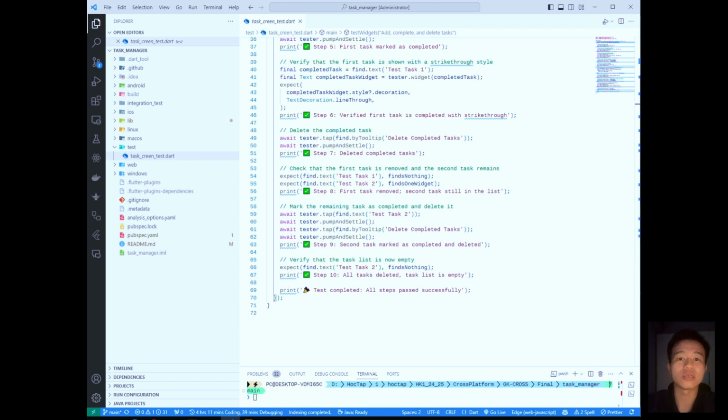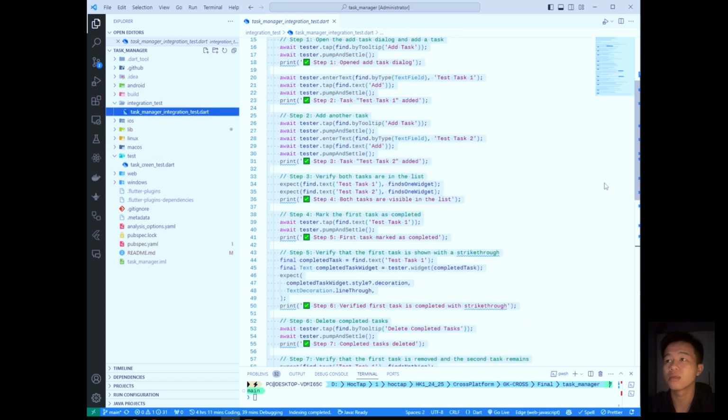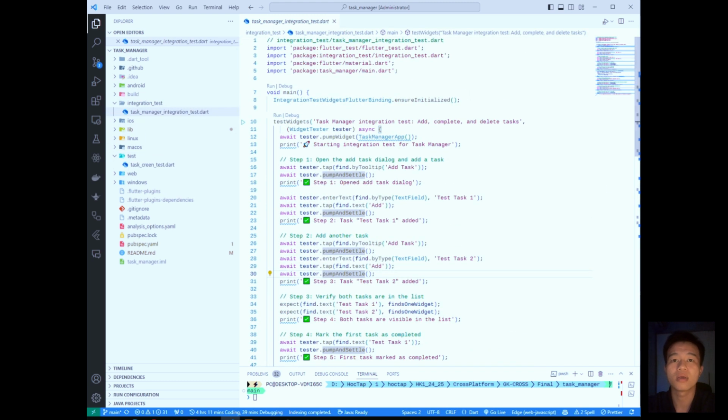Let's move on to section 3, integration testing. Here, this is integration testing, which goes beyond individual components to simulate complete user workflows.